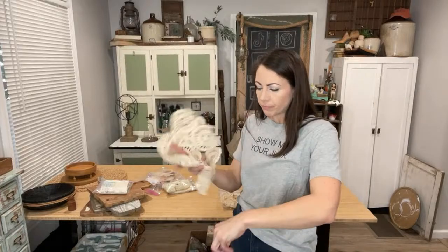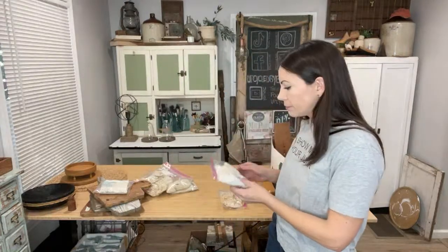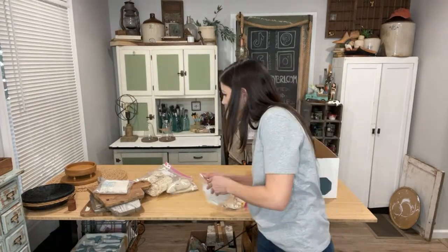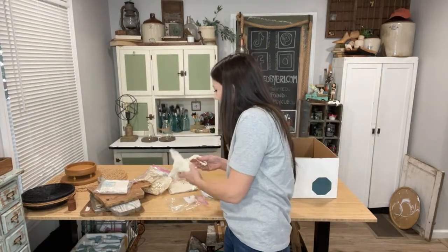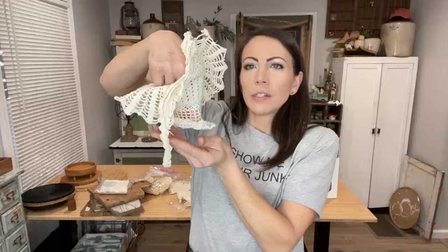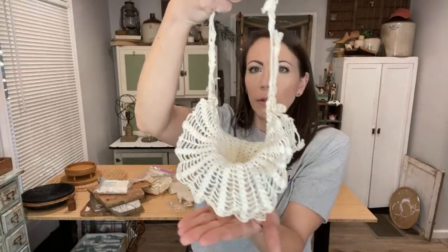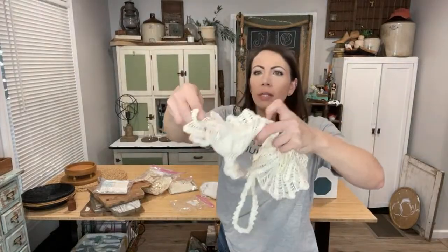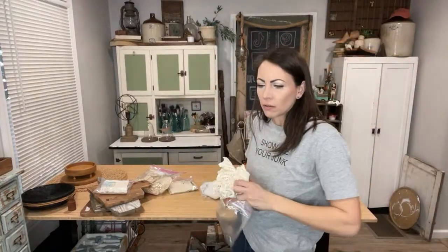I don't do a lot of fabric; I don't really resell clothes, but when I find doilies I grab them because they sell well for me. These little baskets — there's two of them. One's missing a handle but if you're a DIYer you could totally fix it. It would be cute for a flower girl at a wedding. There's a second one that doesn't have a handle but it's the same shape — it has a little staining on it. $8.95 for the two because they're not in perfect condition.